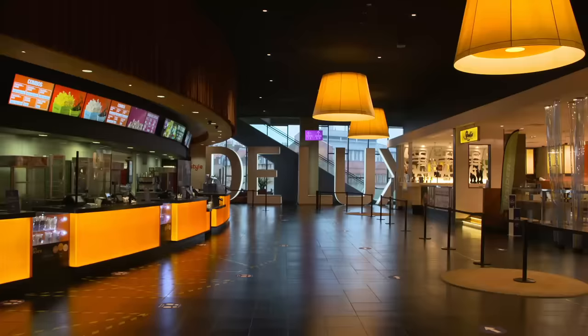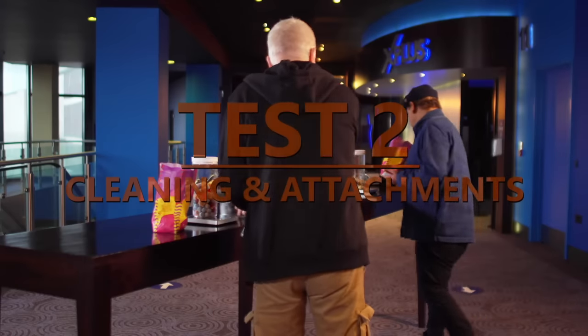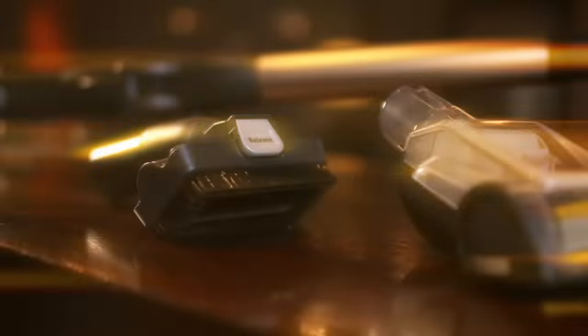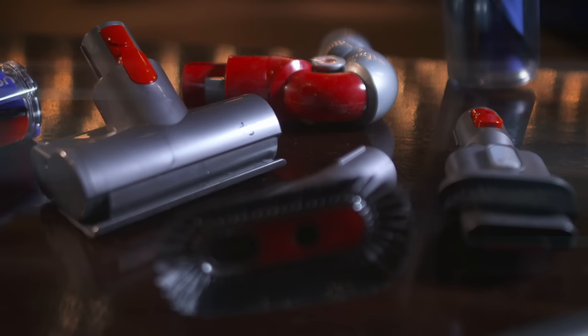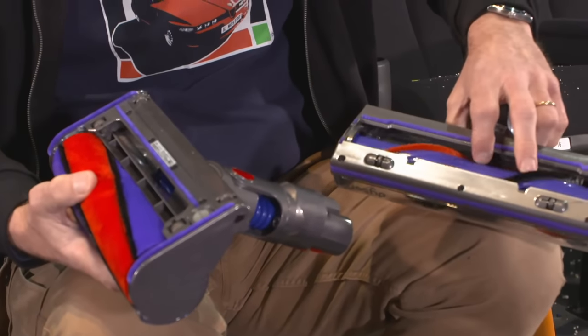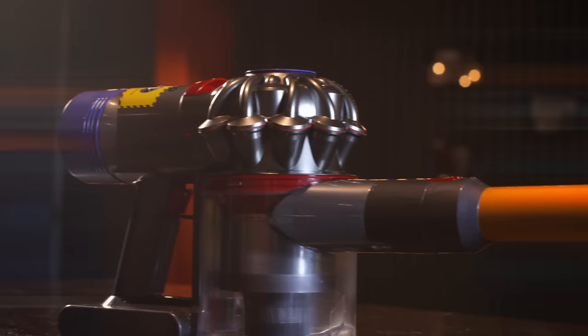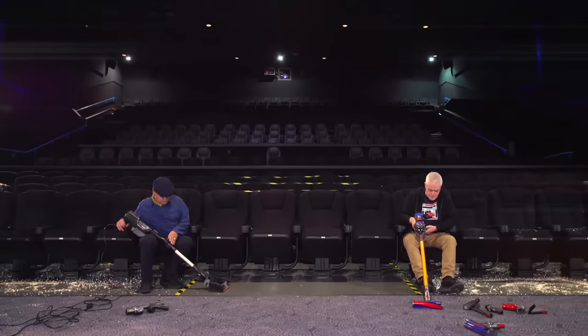Next, it's time to find out which vac cleans up best when up against the clock. We each have 20 minutes to tidy up two rows of seats — and what a tidy up. Who sat in here last? That film star with the lovely hair — Lassie. Fortunately, we've got some hardcore implements at our disposal. The Dyson comes with not one but two motorised floor heads: one with brushes to thrash the dirt out of carpets, and one smooth head for hard floors, which means you have to change tools. The Shark comes with a duo clean floor head so it can do both. To ensure a fair fight, my Dyson's been fully recharged, and we'll be able to empty our bins as many times as needed until our 20 minutes is up.